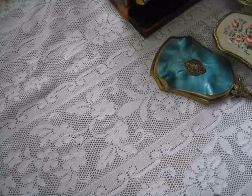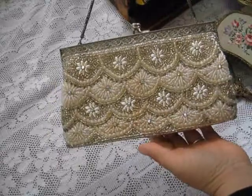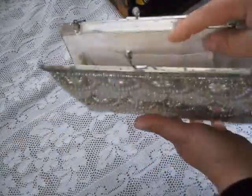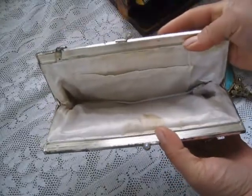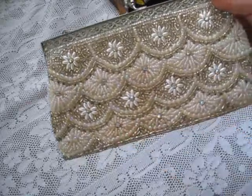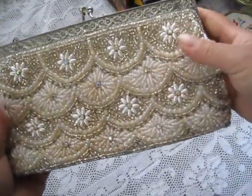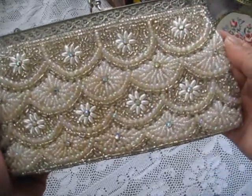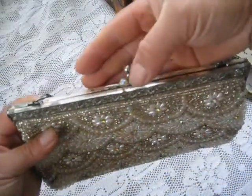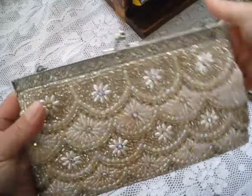I have found this beautiful vintage purse also at the flea market. It's so absolutely gorgeous. I think the lady said it was about 1950s also. It has got a watermark underneath here from being really old, but I collect real vintage purses like this. It's so beautiful, and it's got Aurora Borealis stones on the inside there. It's got pearls, it's got seed beads, and it's got a decorative silver tone band up here, and even these two little crossy things have got studs in them, really beautiful.